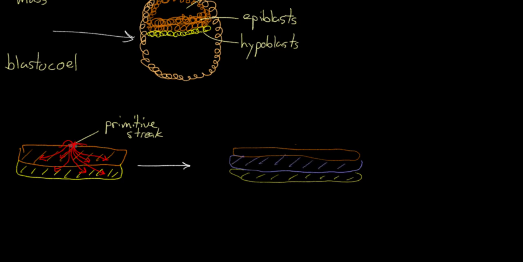And so now you can see, instead of the bilaminar disc, we actually have a trilaminar disc. So we have three layers, 1, 2, and 3, and these are called our germ layers. We have a single layer on top, and instead of epiblast, this layer is now known as ectoderm, our middle layer is mesoderm, and our lower layer is endoderm. Cells from these three layers go off to do very important things, and each layer forms its own specific structures. That process of the formation of the three layers is called gastrulation.